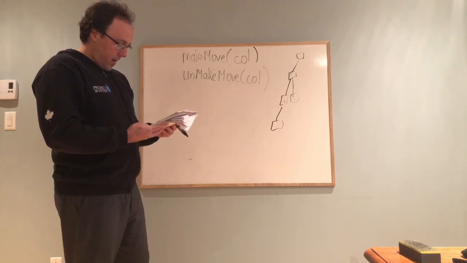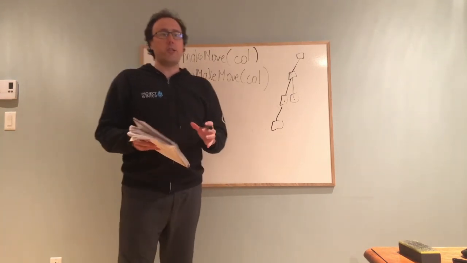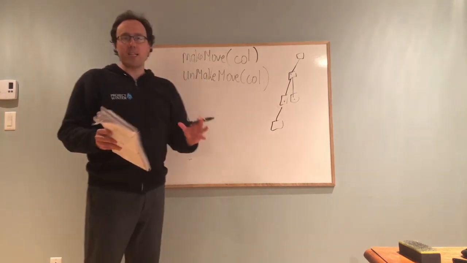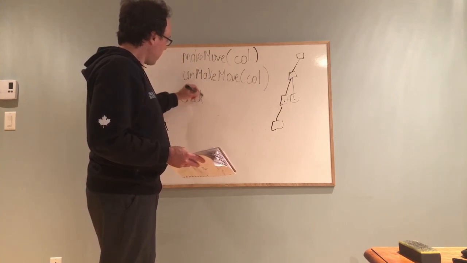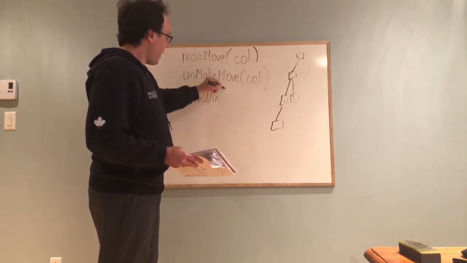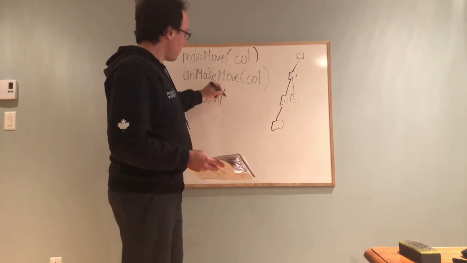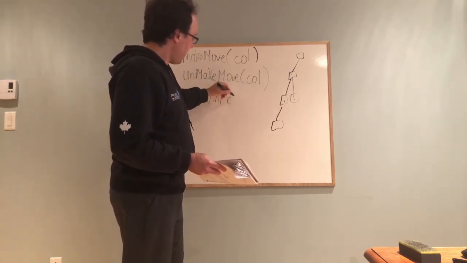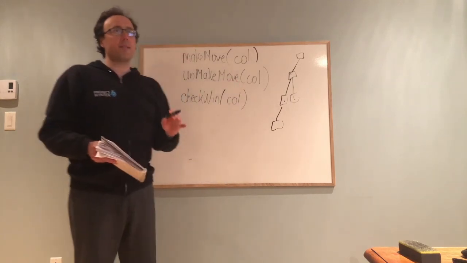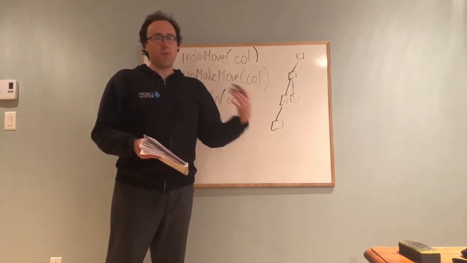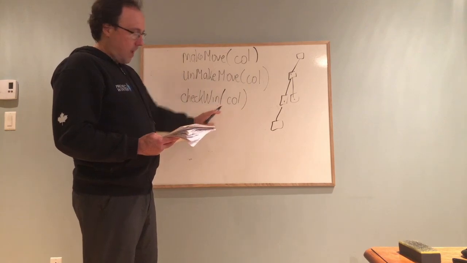The other changes I am going to make: I'm going to have to make a few modifications to simplify some of the code. So for example, I have a function called checkWin, and I pass it a bunch of parameters. I'm going to have to modify it so I'm just passing it in the column where the last piece was placed. Right now I think I'm passing in the player and also the row where I place that piece. So I'm going to modify the checkWin.